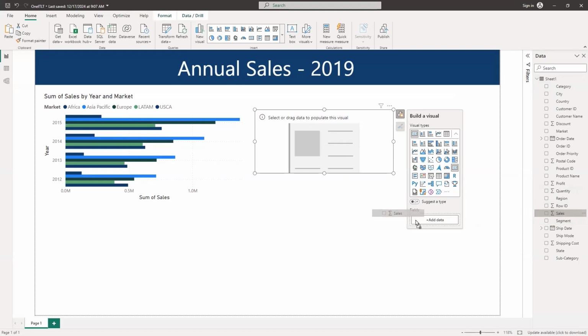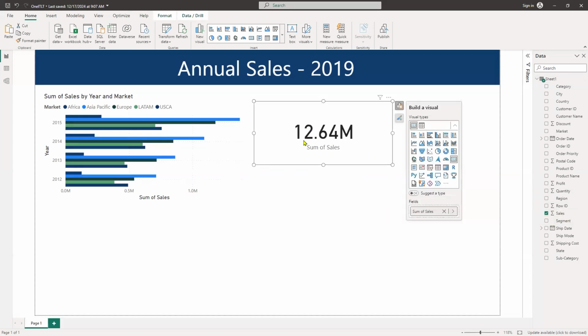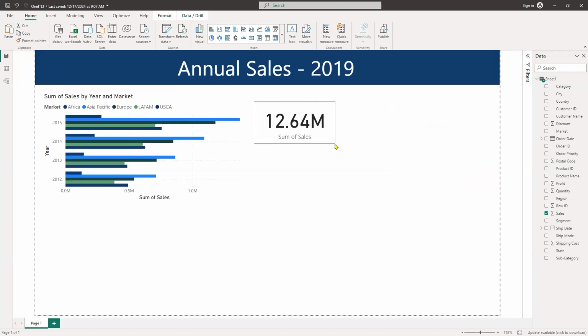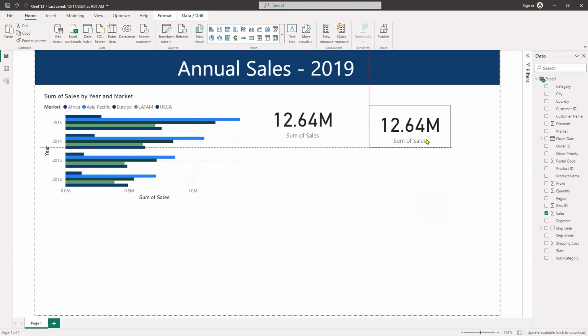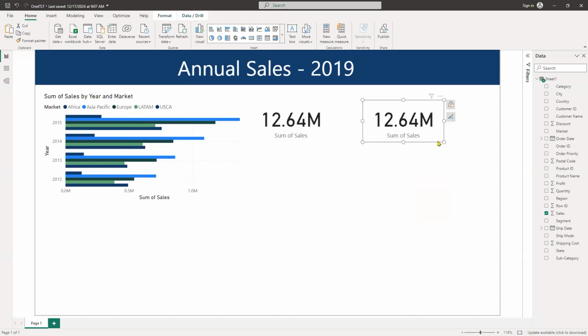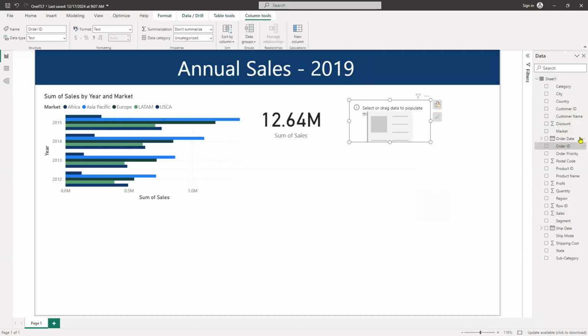Okay, we'll use this here. There you go. So the total sales are 2.64 million. Automatically, it has been summed. Okay, so I'm going to use multiple scorecards here. So the first one is sum of sales. This one, we can count order ID. You can select order ID. There you go. This is the first order ID.